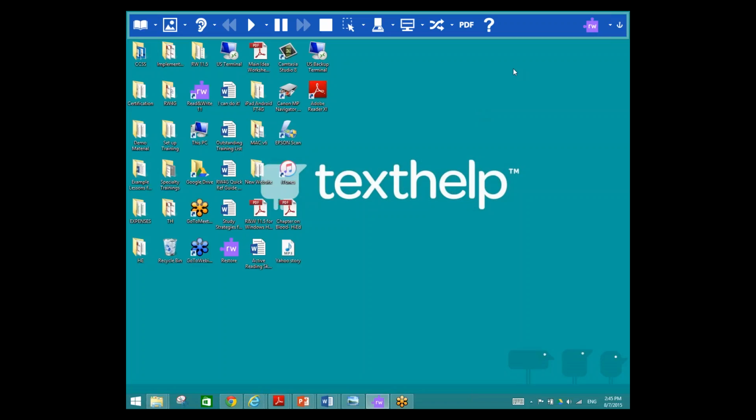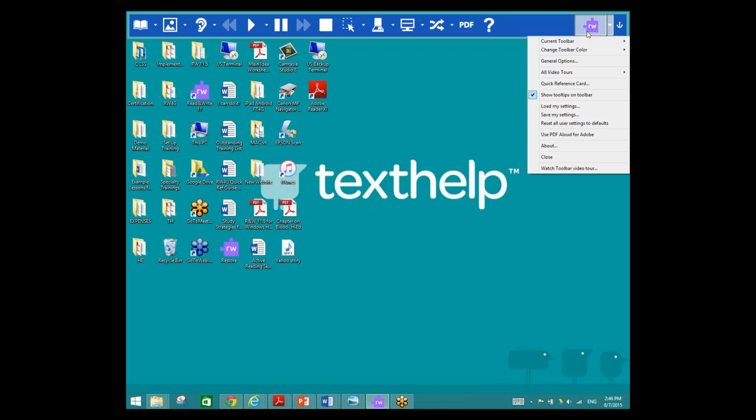It is multi-dimensional, meaning it contains more than one toolbar. If you come to the pull-down menu next to the purple puzzle piece, you'll see where it says Current Toolbar. We do have an All Features toolbar, but once we started to get a lot of tools on the toolbar, we knew that you wouldn't be able to see all of them at one time. So what we decided to do was to add additional toolbars that would have by default the tools that you would be using for that particular activity.